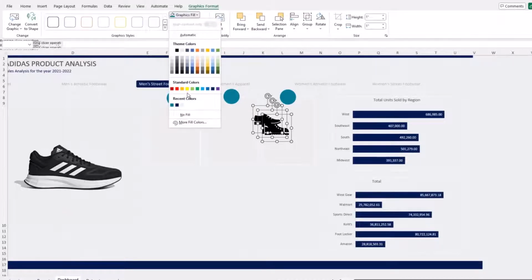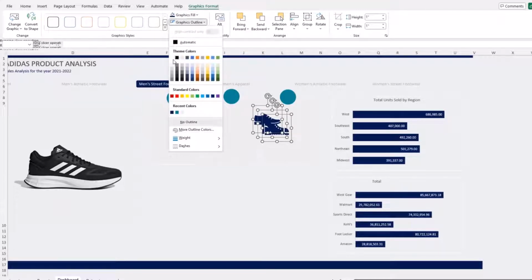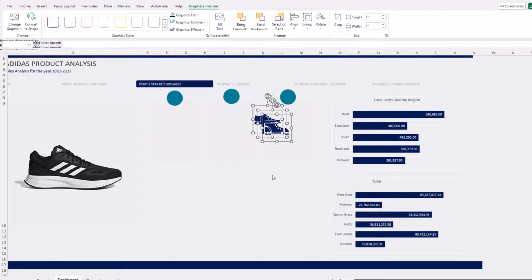So shape fill, we can use maybe something like this one, and the shape outline should be white, right? Then you can place your icons inside the shape, right? So let me just place that inside there, and just place that inside there.